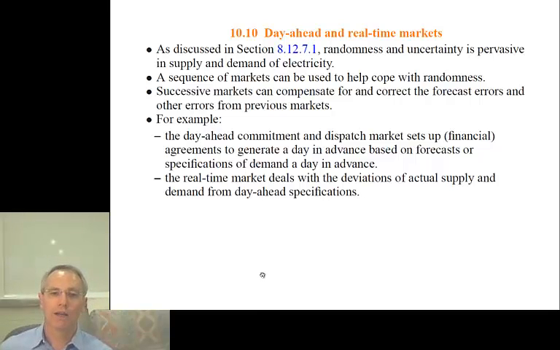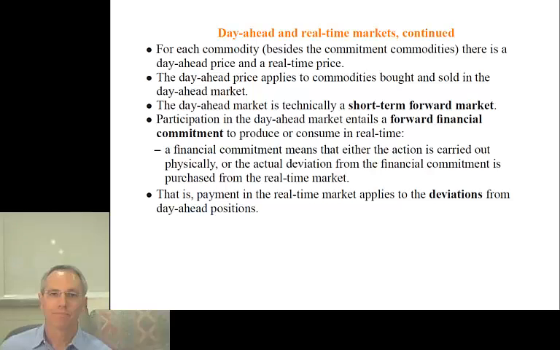Then the real-time market deals with deviations of actual supply and demand from the day-ahead specifications. For each commodity, besides the commitment commodities, there is a corresponding day-ahead and real-time price. The day-ahead price applies to commodities bought and sold in the day-ahead market. The day-ahead market is actually a short-term forward market, and participation in the day-ahead market entails a forward financial commitment to produce or consume in real time.